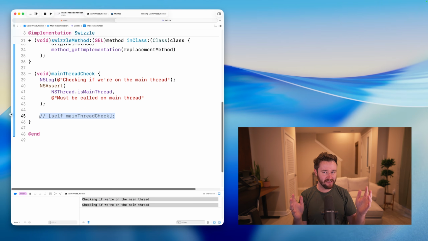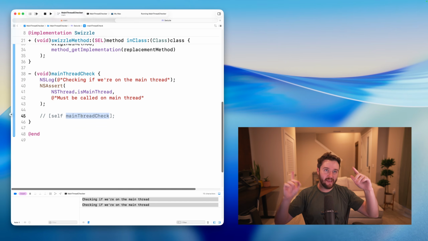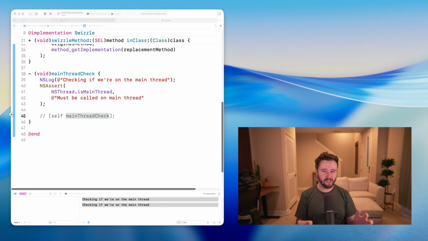What exactly do we write to do that? Before, when we were swapping implementations around, we knew we could just call main thread check to end up at say hello. But now this is tricky. We want to take multiple function calls, route them all to the same place, but then have enough information pulled from somewhere to know how to route them back.